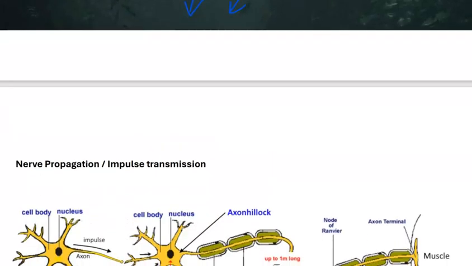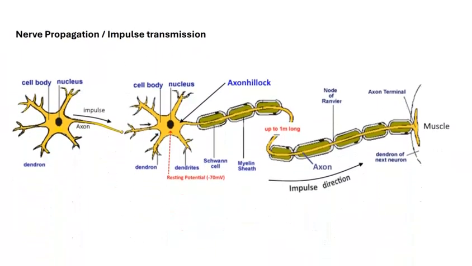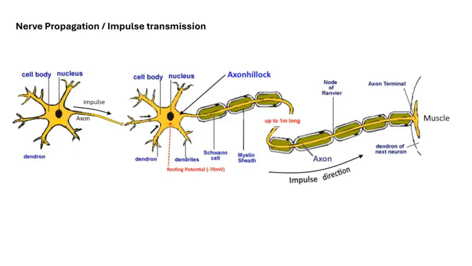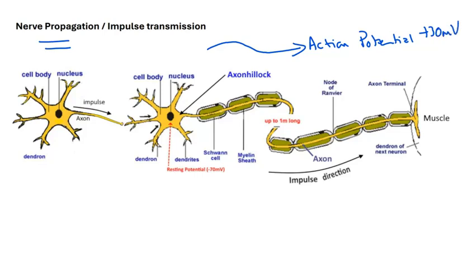So let's take a look at the initiation of a nerve impulse, and let's find our location to begin with. The propagation of a nerve impulse means the transmission of the impulse along the axon, and as previously explained, this is called the action potential, and is actually measured at plus 30 millivolts with a millivolt meter, and that can be found to be diffusing along the axon here to the neuromuscular junction, where it would cause a muscle contraction.